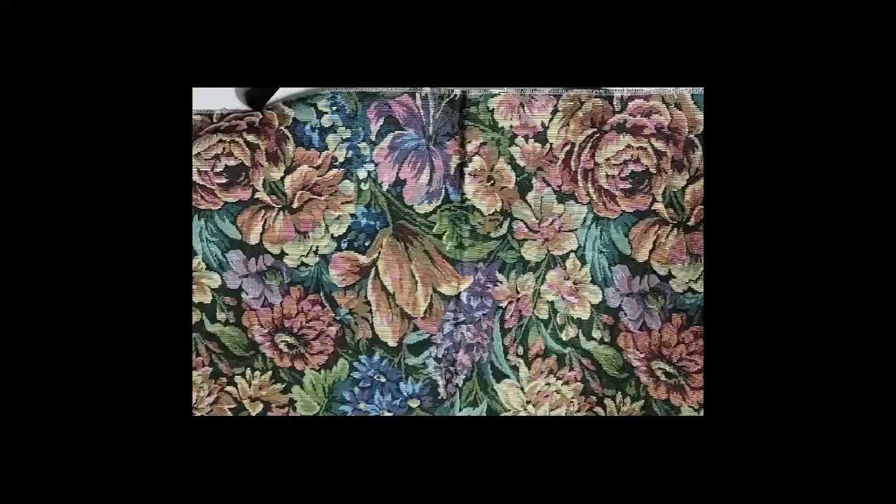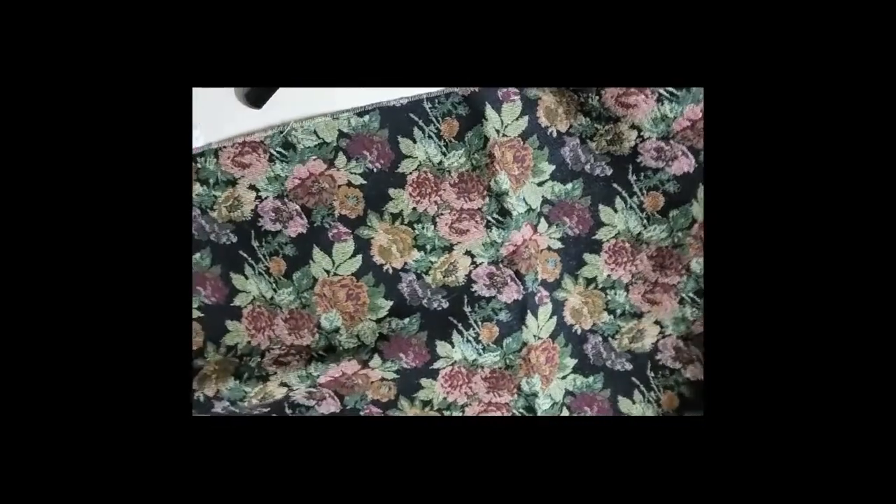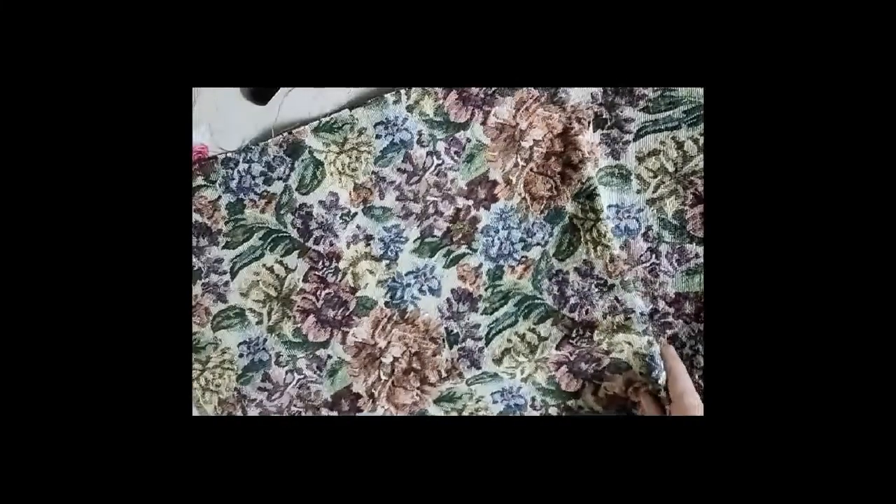These are big pieces - look at the size of that. Another big piece. You're going to think, where is she going to stop? There's about 10 of these bundles, I think. That's nice with the black background. Big piece again. What have we got here? Even a bigger piece again - that would make really great bags too. Strong as well, quite a solid heavy weight quality fabric.